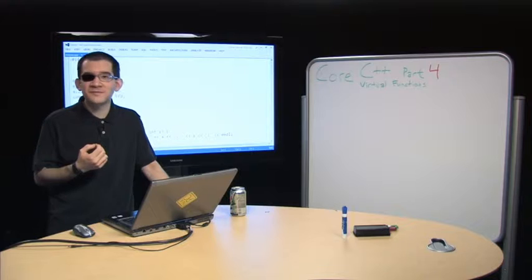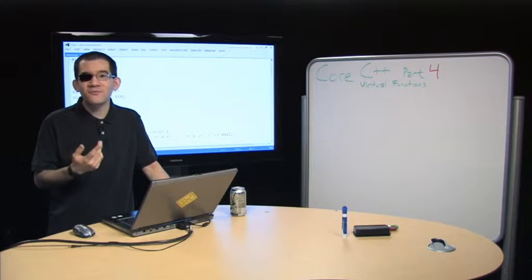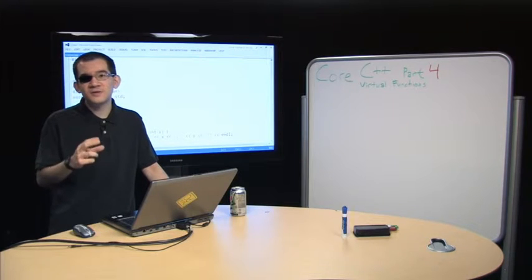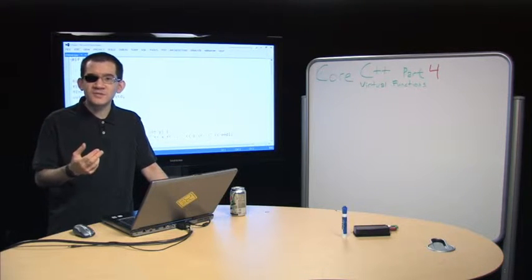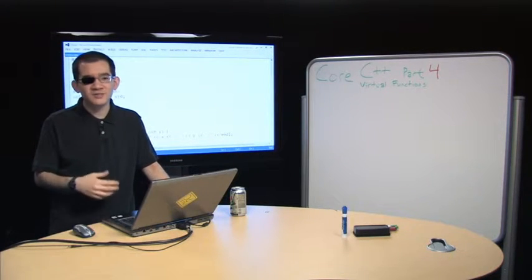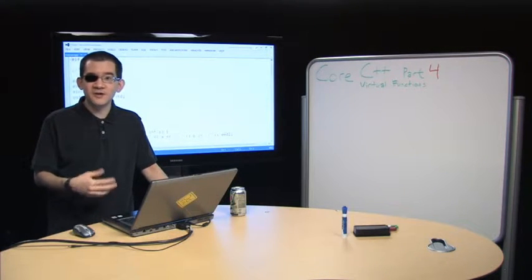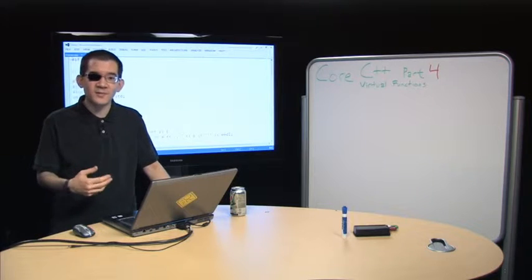Something that I think a lot of people don't appreciate is that when you have one class derived from another, you're creating an extremely tight coupling between those classes. The relationship between a base class and a derived class is really the second closest relationship that classes can have in C++, the closest being friendship, where the classes know everything about each other.